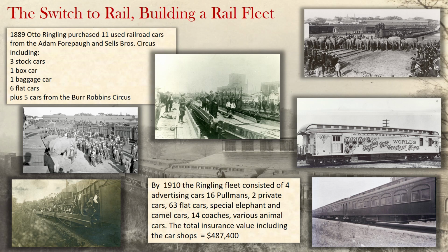That's the car that travels 3 weeks in advance of the circus. And the team that lives out of that car secures the showgrounds lot and the food for the show that's going to be fed to the crew. They take care of all of the advertising, the distribution of the posters, the heralds, the newspaper advertisements. They have 4 of those now, crisscrossing the country.